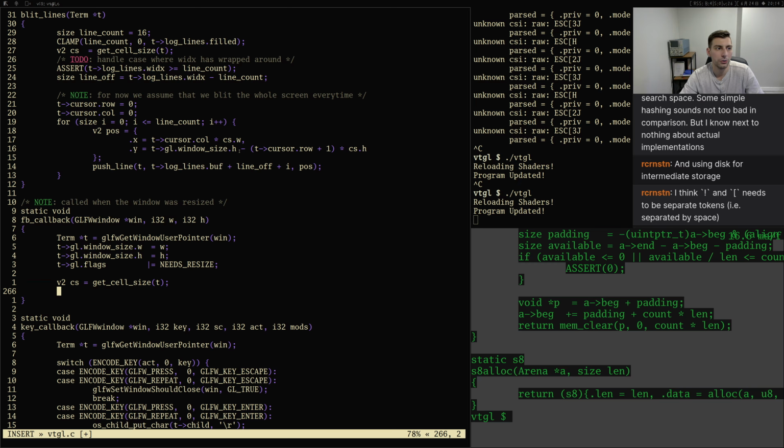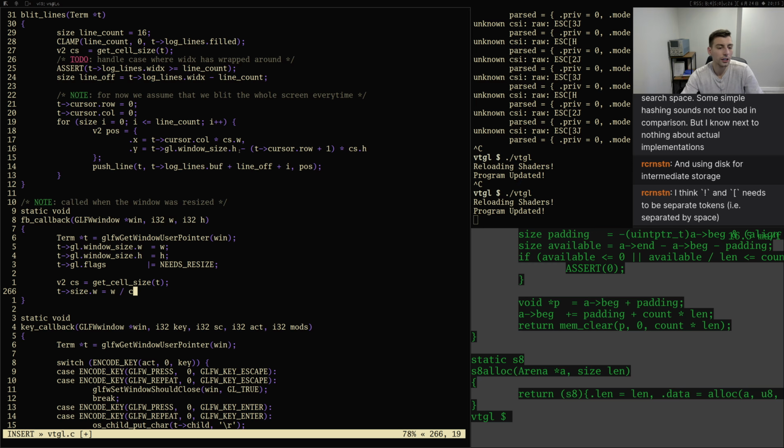And then we're going to say t to size dot w is going to be equal to the width divided by the cell size.